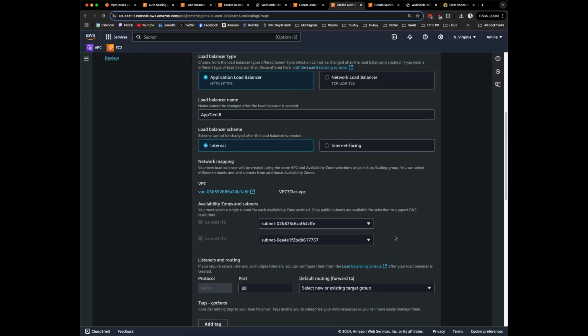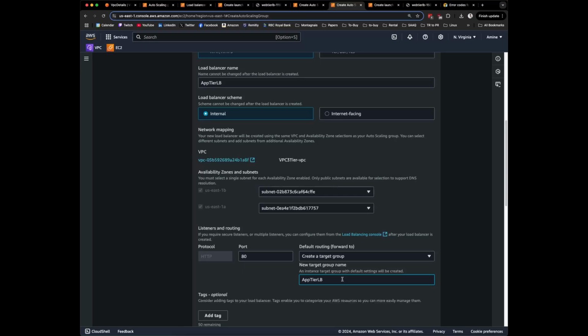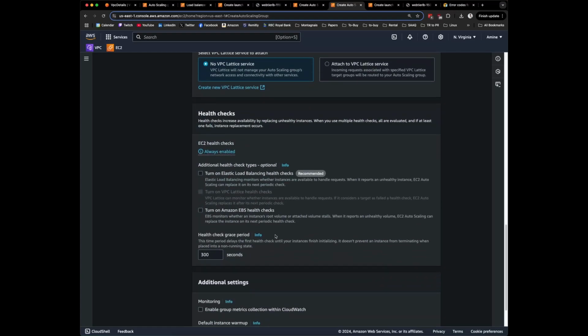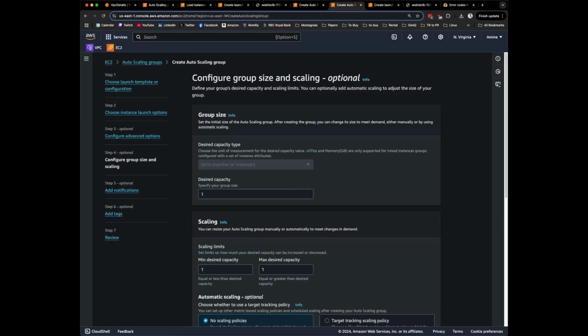Okay, this is good, and we'll have to create a new target group, app target group. We'll probably scroll down here again and enable group metrics. Yeah, click on next.